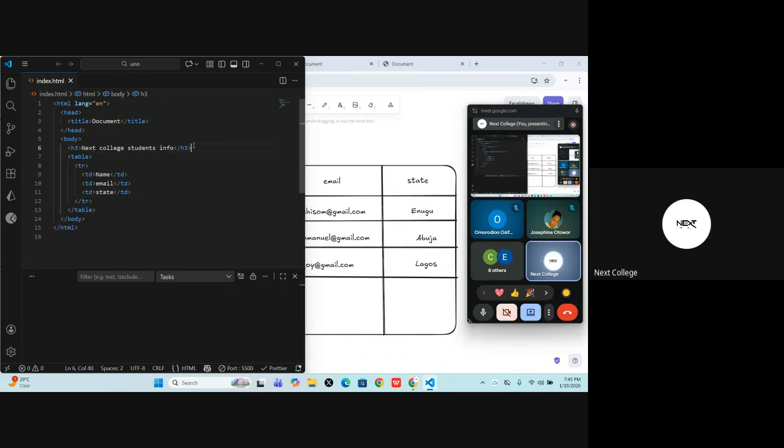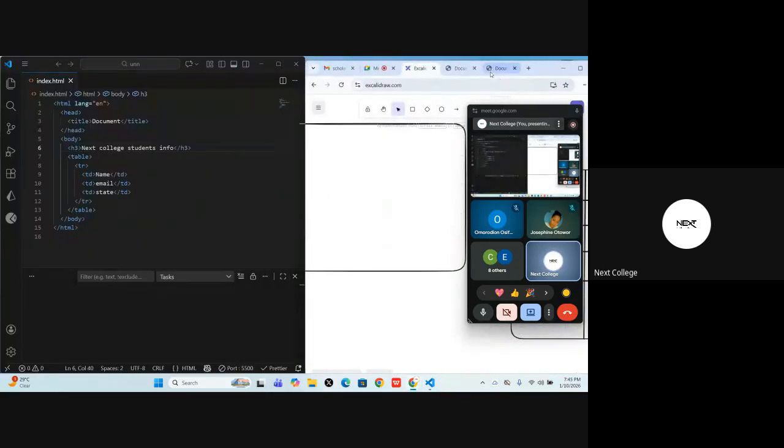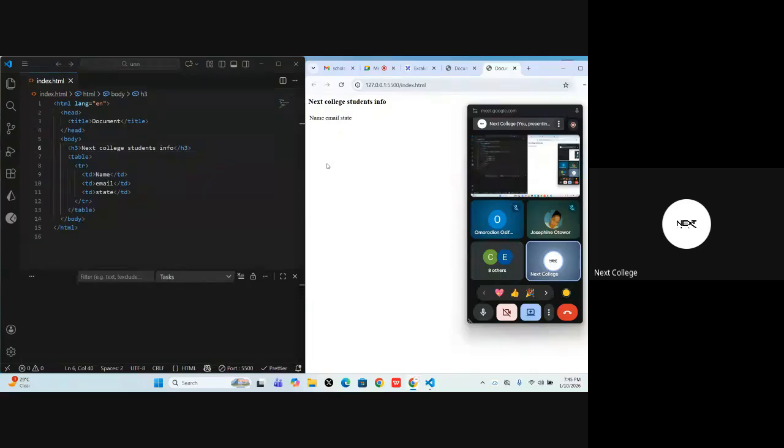Then I can now save this. Once I save this, let me minimize this and go back to what we have here. See what we have: name, email, and state. Now it's looking small. There is no beauty in it yet, and there is no line. We are still going to add those things over time.